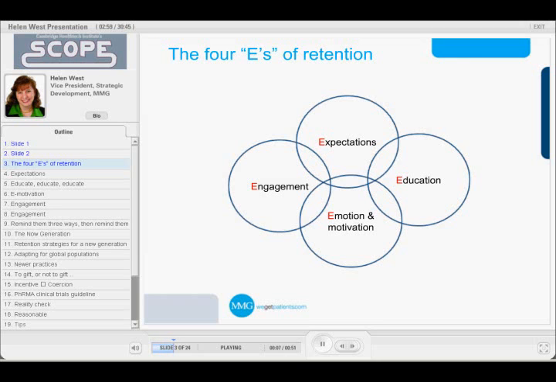So when we think of retention, one model that you can use to help yourself remember the landscape and the major aspects that you want to emphasize, we call it the 4 E's. Setting expectations, reinforcing these expectations, educate, educate, educate over and over and over again, leveraging that initial motivation that brought the patient to the trial, and then keeping them engaged throughout that. So those are 4 major touch points that we'll talk about today.